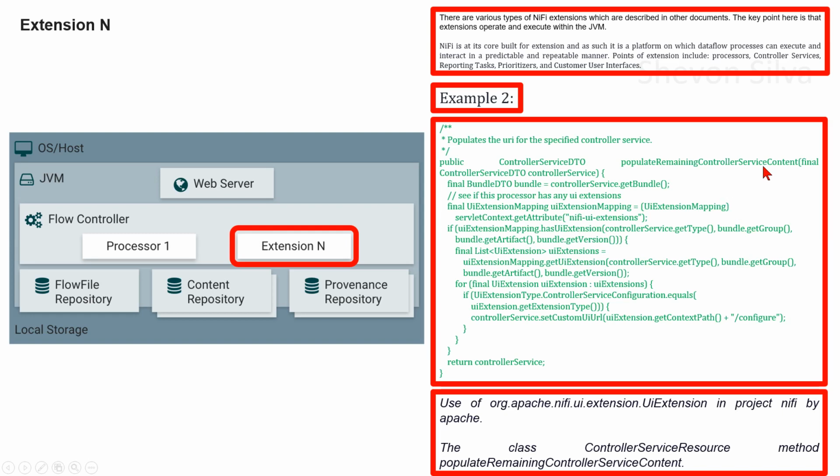Here you can see the method populateRemainingControllerServiceContent in the class ControllerServiceResource. This will populate the URIs for the specified controller service. The code steps are here.